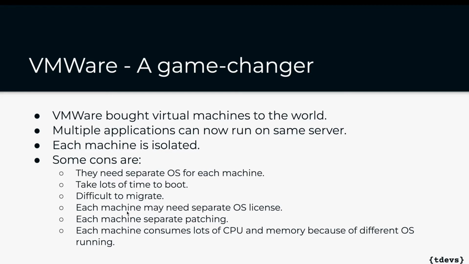Now, to stay up to date with the latest security patches, and in order to keep the virtual machine secure, the administrator might need to deploy patches onto the virtual machines. Since each virtual machine is totally isolated and has its own operating system, each virtual machine is required to do the patching. Now, what will happen if there are one or two virtual machines? It might not be a big thing, but let's say an organization has hundreds of applications, and they may have 200 or 300 virtual machines. Doing the patching in all of those virtual machines at once will be quite tedious.